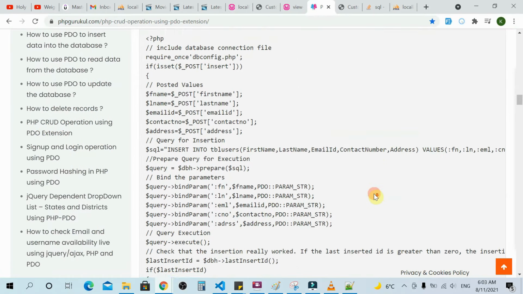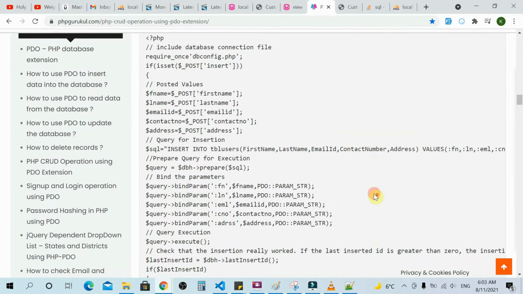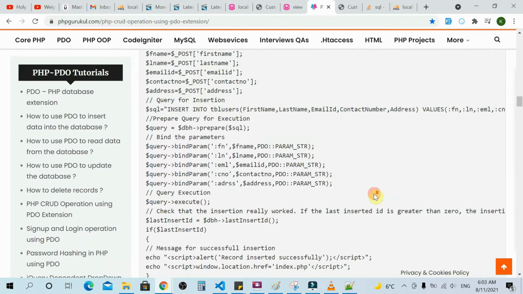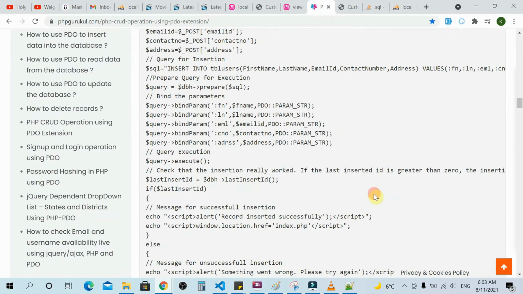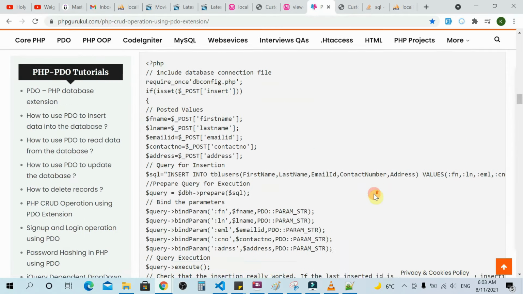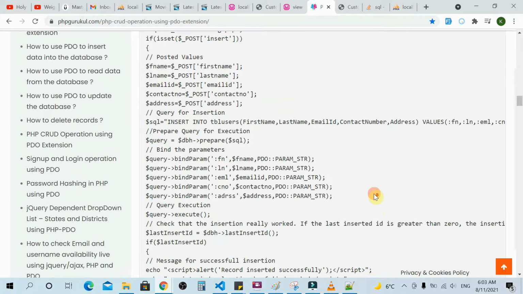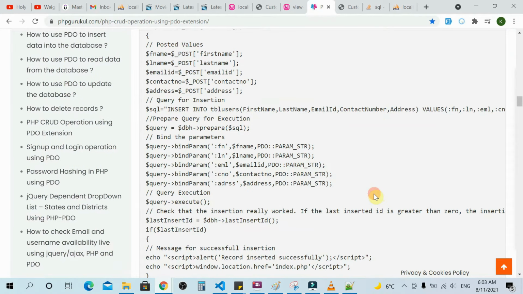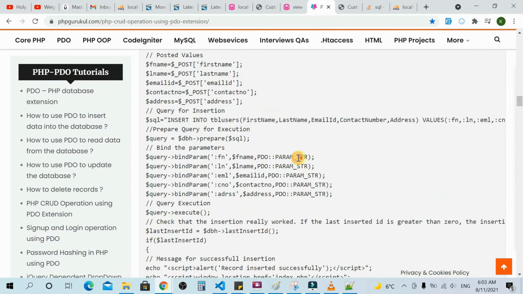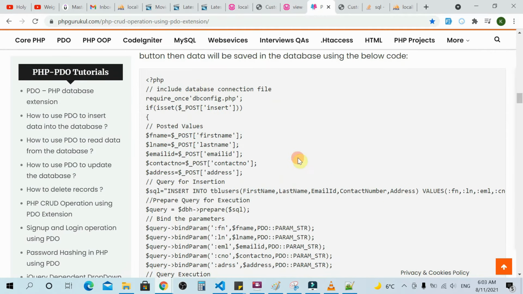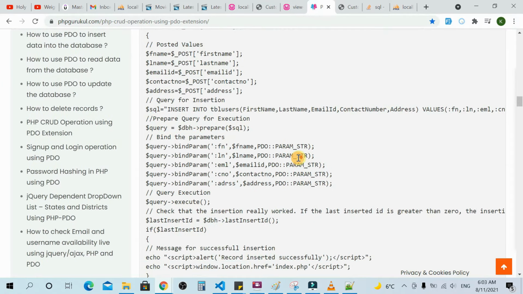This is what typical code for inserting data to the database looks like in procedural programming. And you can see it's long and it's kind of hard to read and reuse. So if you wanted to reuse this code, say you had multiple pages that insert different data to different tables, you'd have to copy this entire code and change a few lines, and you'd end up with a bunch of long code that's just sitting all over the place.